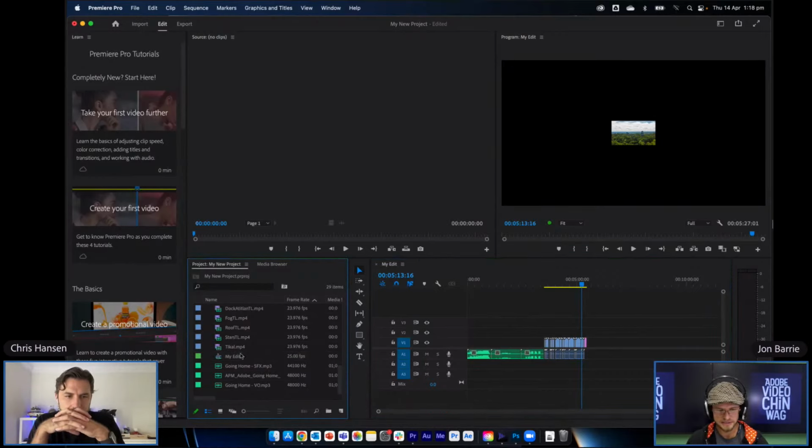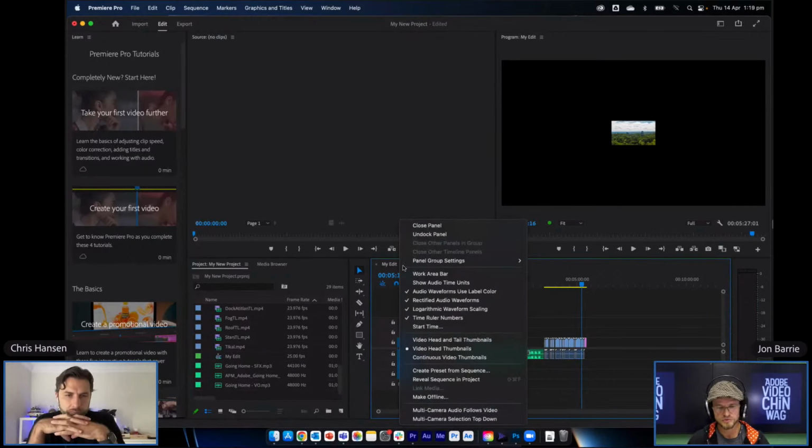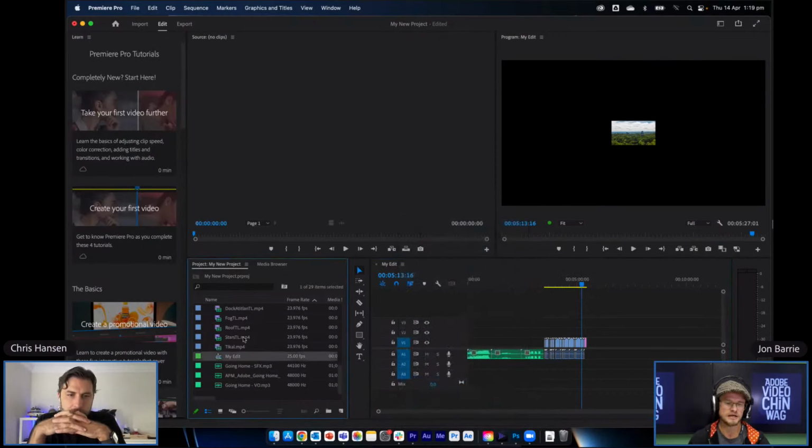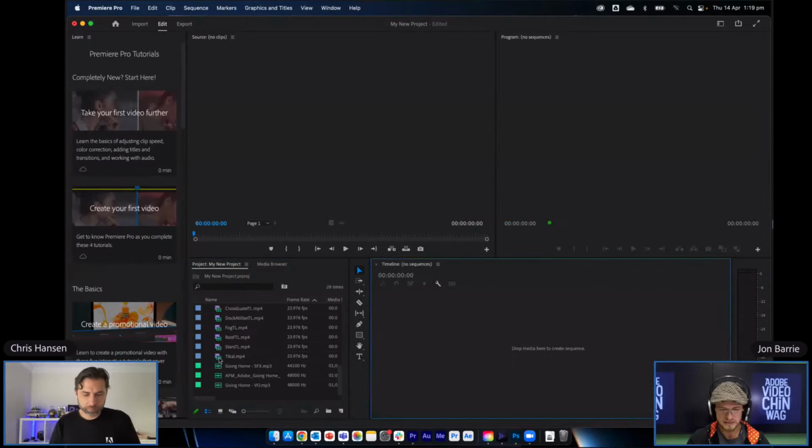So let's say that's deselected. There's nothing here selected. If you have the timeline open, you go to the contextual menu, which we talked about last time. And in here, you can reveal the sequence in the project. And what that does is it highlights not just the panel, but the actual asset itself. So I'm going to delete that. Ding. And now we've got the empty space.